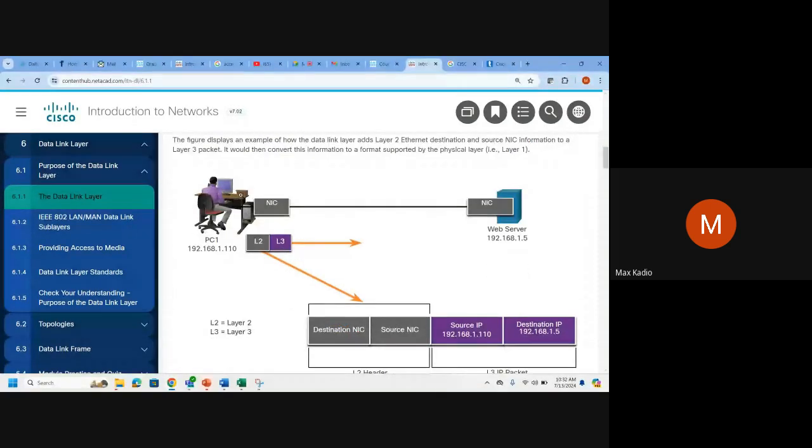So as I said last time, for data to leave your PC and reach its destination, we have two main parts. The logical address or IP address, source IP and destination IP, and the physical address. Layer 2 is the physical address, MAC addresses. Layer 3 is IP addresses, we'll do later. Without these two, your packet will not know where to go.